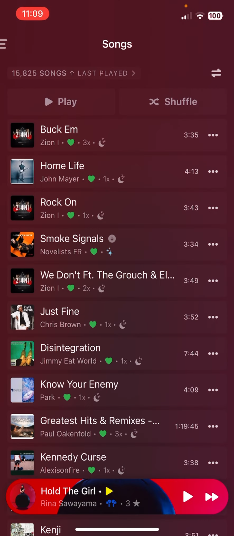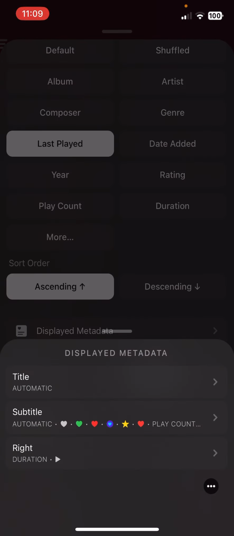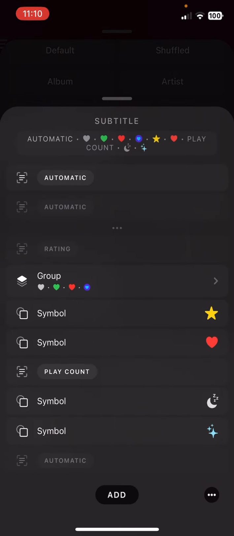So if you go to your song section on the side there and you open up the settings there, the displayed metadata, adjusting this will create essentially a new default for how things are represented in other parts of your library. So I've come up with this system and I like it a lot, and I think it's what I'm going to stick with for now.